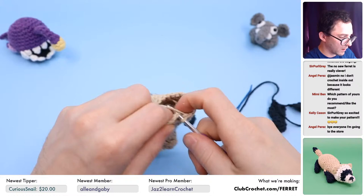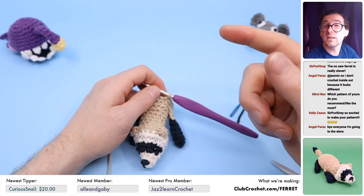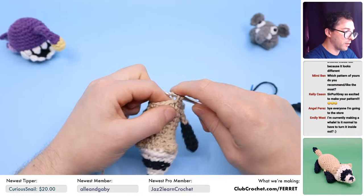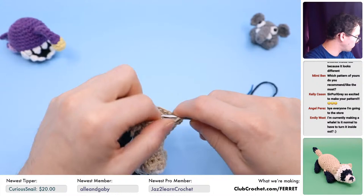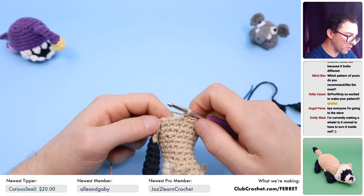Which pattern of mine do I recommend or like the most? Do you mean of mine? Are you talking to Mimi? Are you talking to me? Are you talking to Philip? Are you talking about these patterns? Or are you thinking of any of my patterns in general? If you're talking about this collaboration, which pattern did I like the most? I think I might pick maybe the dugong or this ferret, just because they're so unique. I don't know. They're all so unique in their own ways.